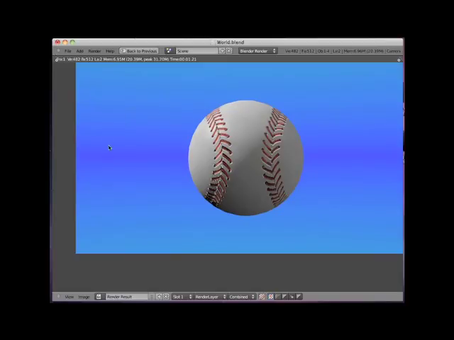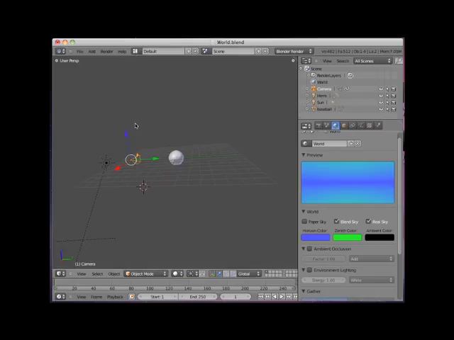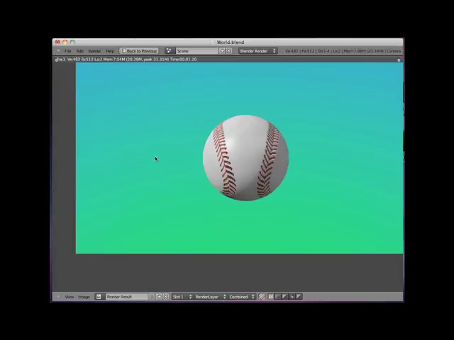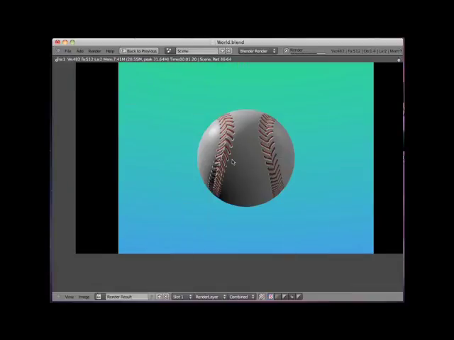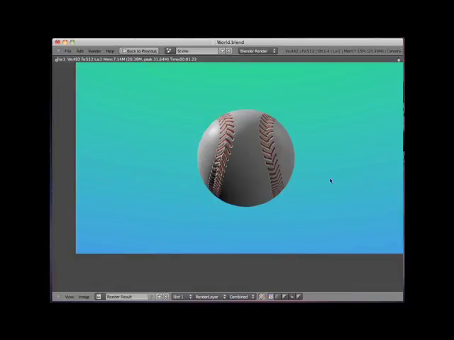the background is the horizon color blue. If I focus the camera below the horizon, like this, and render, the zenith color will be at the bottom and the horizon color at the top. If I focus the camera above the horizon, like this, and render, the zenith color will be at the top and the horizon color at the bottom.